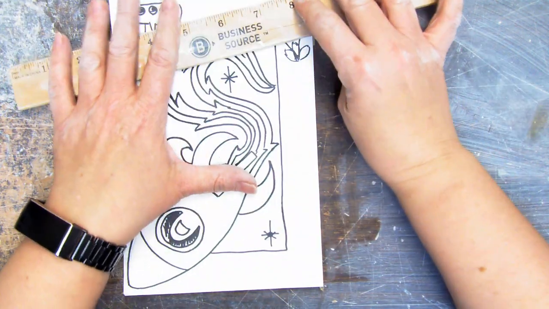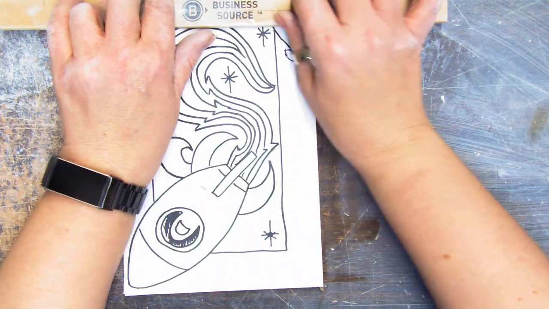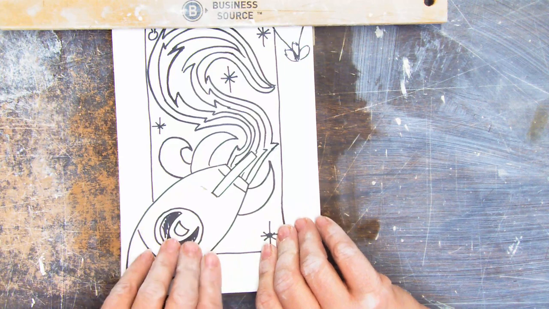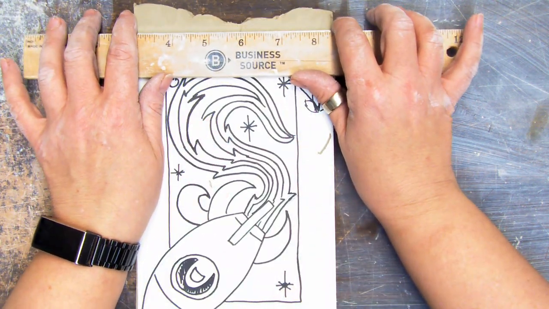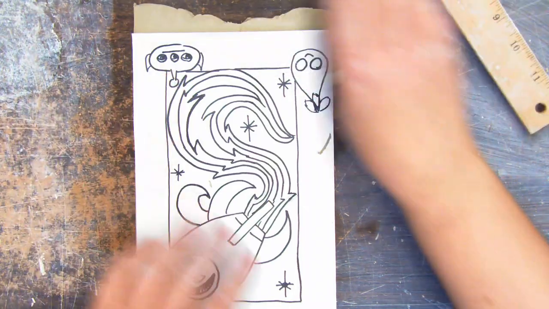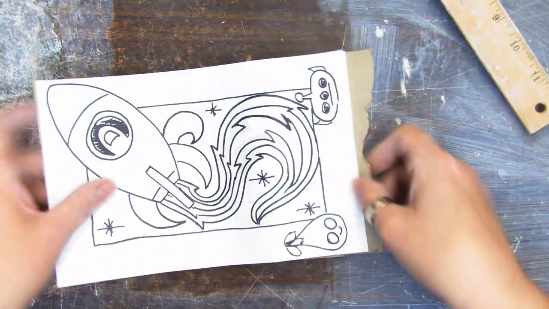And the thing is, if I were to cut this way, I wouldn't be able to see the edge of the paper. Neither are you. But for sure in my viewpoint, I cannot see where the edge of the paper is here, so I would just be guessing. That's also one of the reasons why I'm lifting this up.